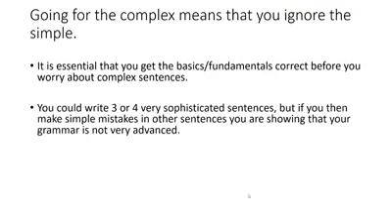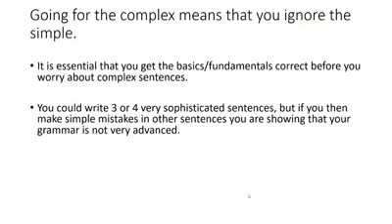You could write 3 or 4 very sophisticated sentences, but if you then make simple mistakes in other sentences, you are showing that your grammar is not very advanced. So you could get lucky with one sentence, but if you're making basic mistakes in all the other sentences, the examiner is not going to look at your writing and say, well, here's one band 9 sentence, let's give them a band 9.